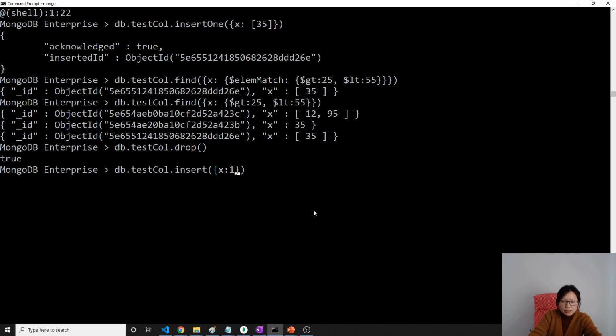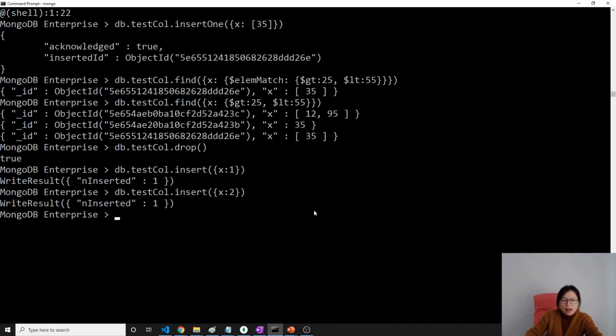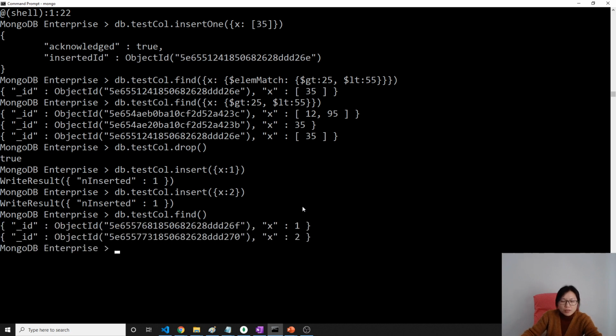I want to use x, okay? x1. Then db.test.col.insert x is 2, okay? And now in our database, this collection has two documents, okay?